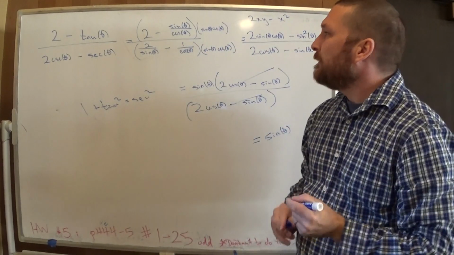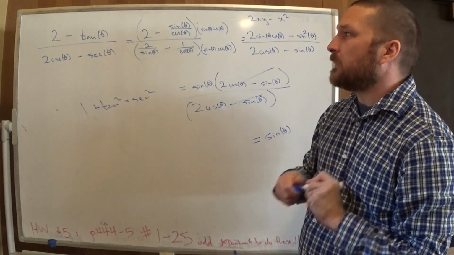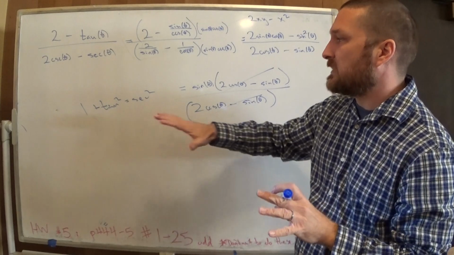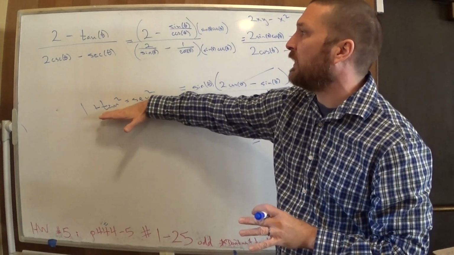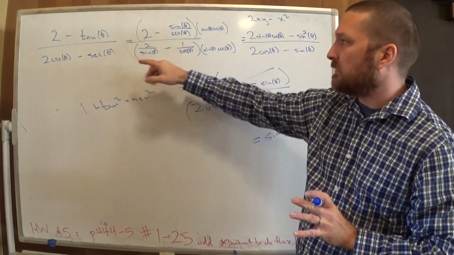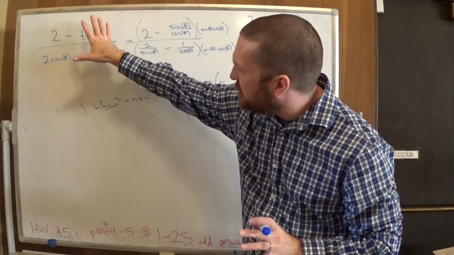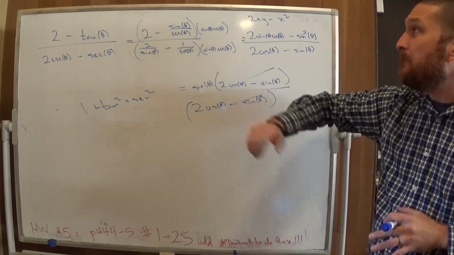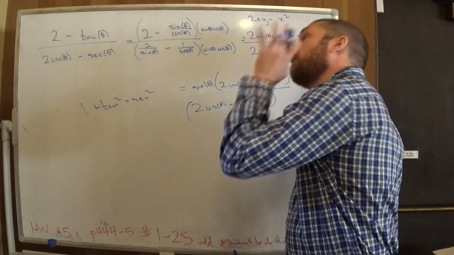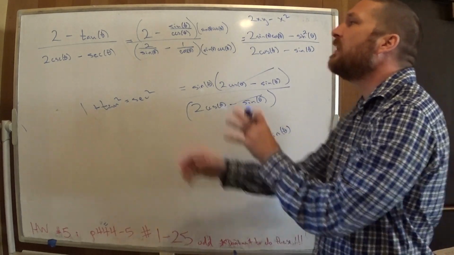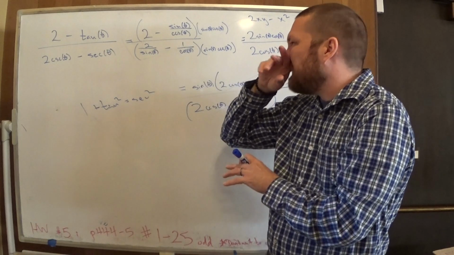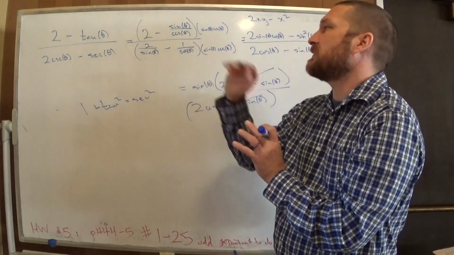Now this doesn't always do it, because sometimes this is absolutely the way to go. But oftentimes, my first step is this: let's just put all of these in terms of sines and cosines, and maybe that makes your life easier. Maybe you get to this point and you go, that made things much worse, I don't know what to do now. Then maybe go into the other stuff. But at first, my first step is almost always to turn everything into sines and cosines.